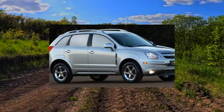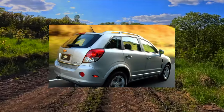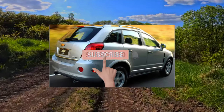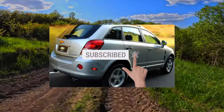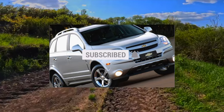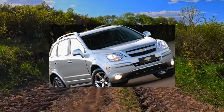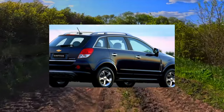The Chevrolet Captiva does not shine with polished handling, and the cabin is not as spacious as you would expect. The rather heavy crossover clearly lacks the base gasoline four-cylinder, and the V6 turned out to be voracious and not as high-torque as we would like. However, the car has no obvious failures — as an inexpensive, moderate family vehicle, it fits perfectly.